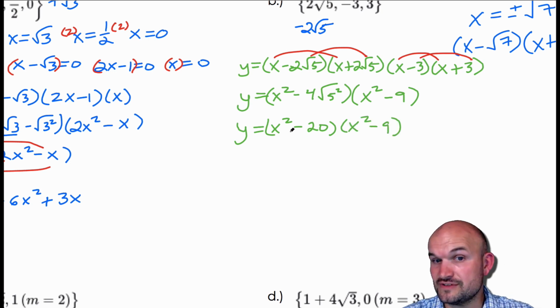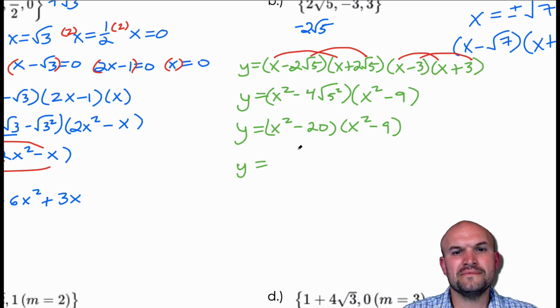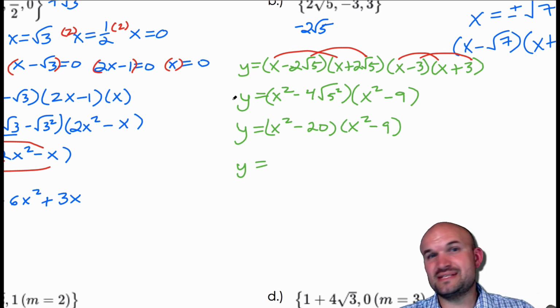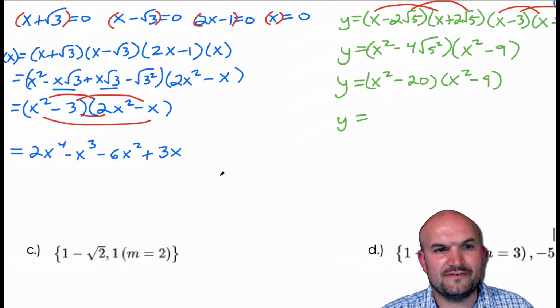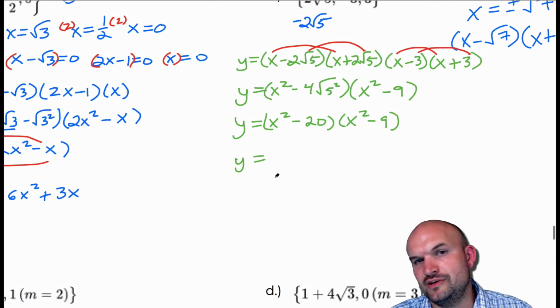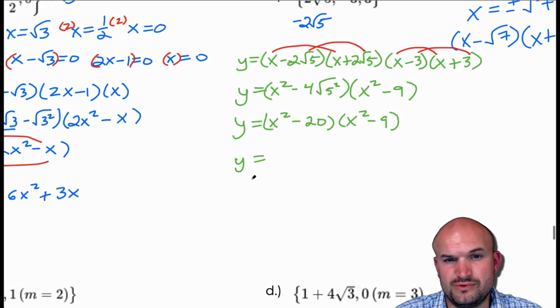Okay, now this is not a difference of two squares, not positive and negative, and they don't have the same term, so we actually need to multiply this one out. And again, I'm setting my equation equal to y. Basically, you could do it by f of x as far as the function, if it's an equation. Either way, it's really kind of interchangeable, depending on what the question is trying to get at. But now we need to complete FOIL, multiply every term by every term.